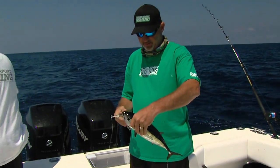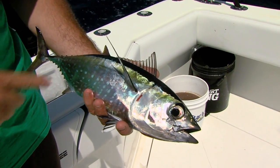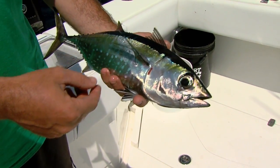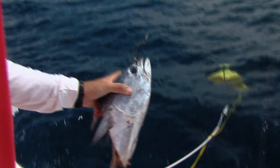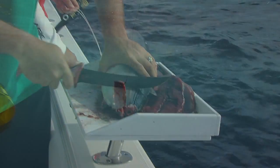Little three to four pounder — yummy. Now you can see the difference between that blackfin and the bonita. It's got that gold bar, the dark bluish-black across the top, and doesn't have those spaghetti stripes. This is what we call a little football blackfin. These prime baits can be rigged whole, or butterflied, or stripped and chunked for future use.